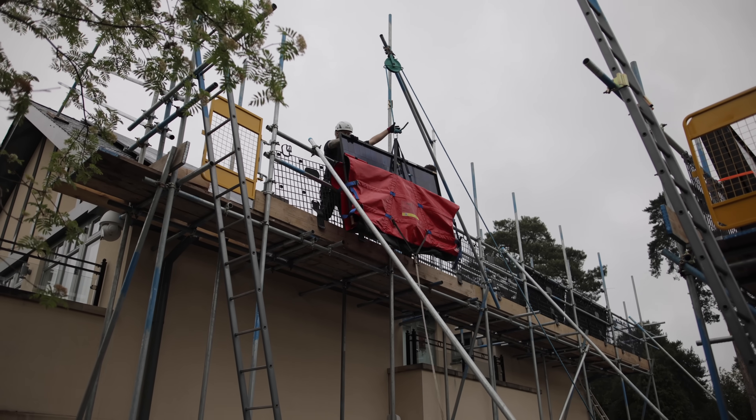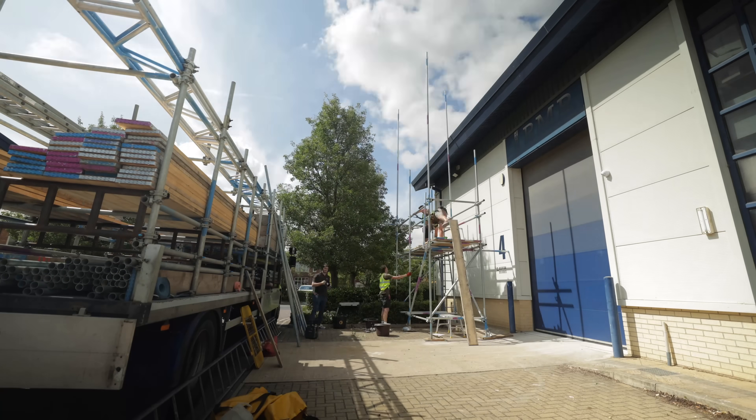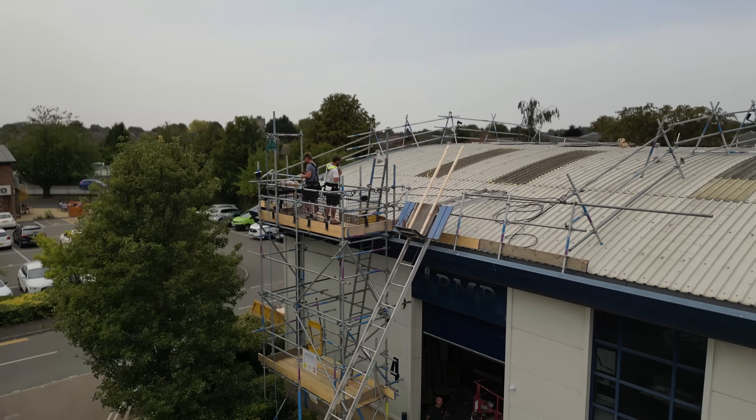A lot of the points raised are mainly aesthetic or system quality based, but there's another thing to consider: safety. Safety is a key element because it affects you as the homeowner but also the installers themselves. For example, I've seen installs where installers have worked off ladders very precariously to fit solar panels — that's completely unacceptable. Any good install should be done off proper scaffolding so that installers, roofers, and anyone working on the project can work safely. That also protects you as a customer from liability issues if someone is working on your roof without correct safety gear.